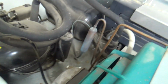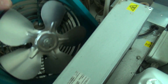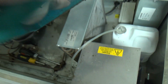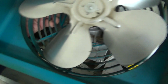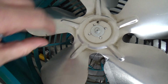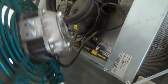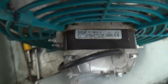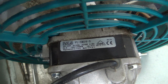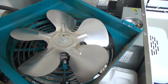Enough cable on it. Okay, got all the screws out. That just unclips. Is it a river cold? River cold. So we've got 7mm screw and then 4 7mm nuts. Might get that off. And then what size is this motor? It's a 16 watt, I think. 1660. 16 watt, should have one of them.